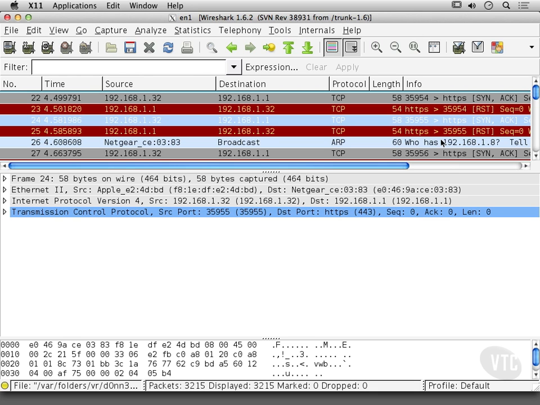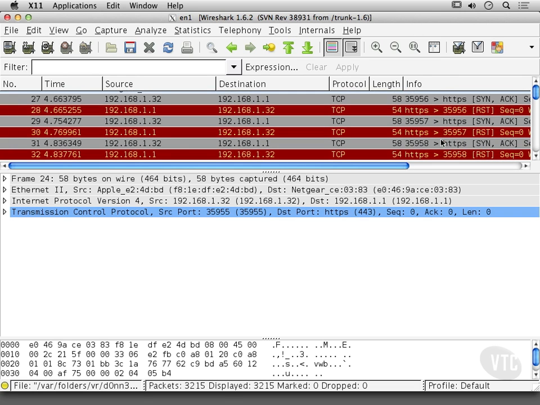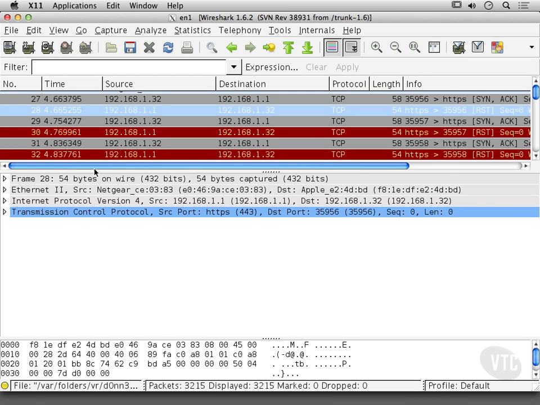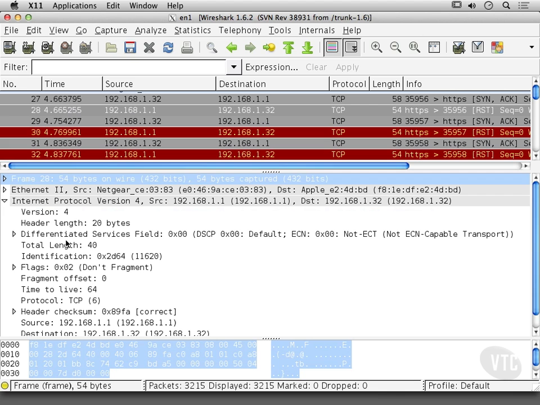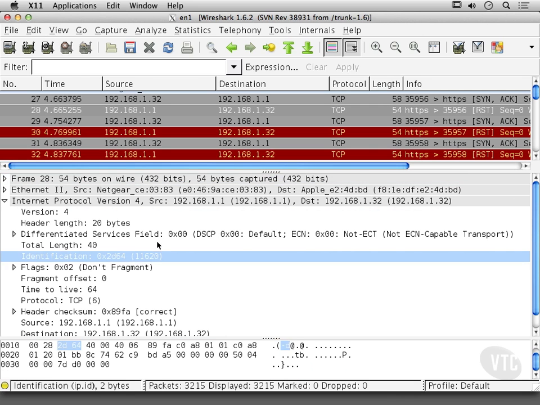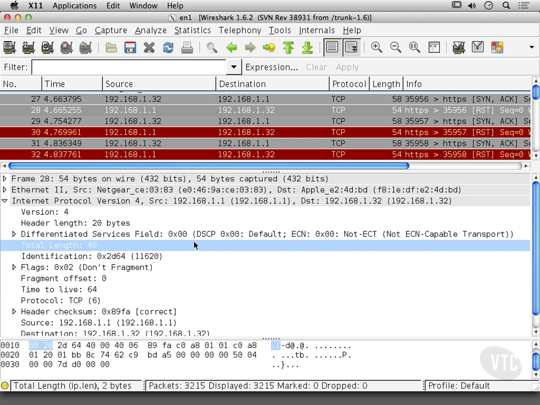So you'll see actually several of these messages, and the reason for replying with these messages is because we want to see the behavior of the ID field right here. So the IP identification field, we want to see what the behavior is based on several interactions.